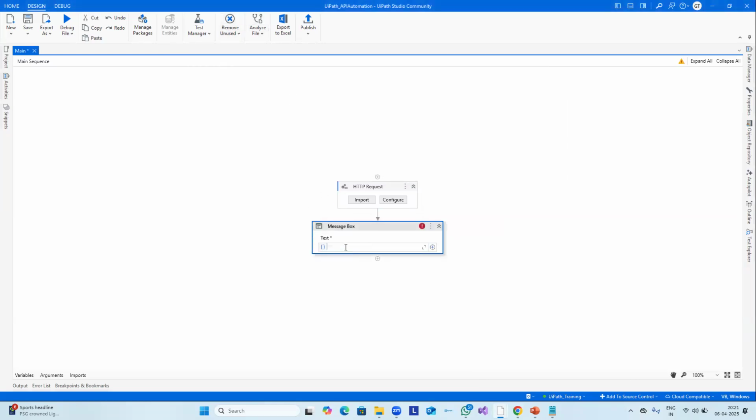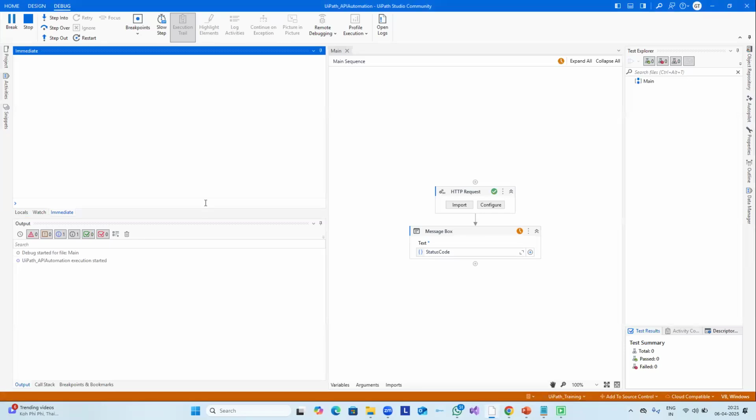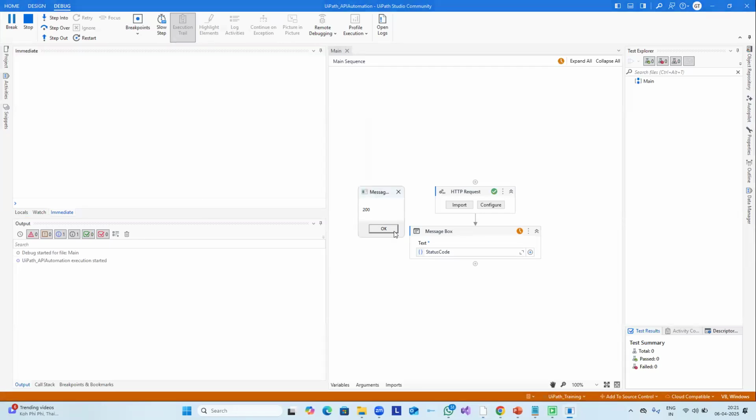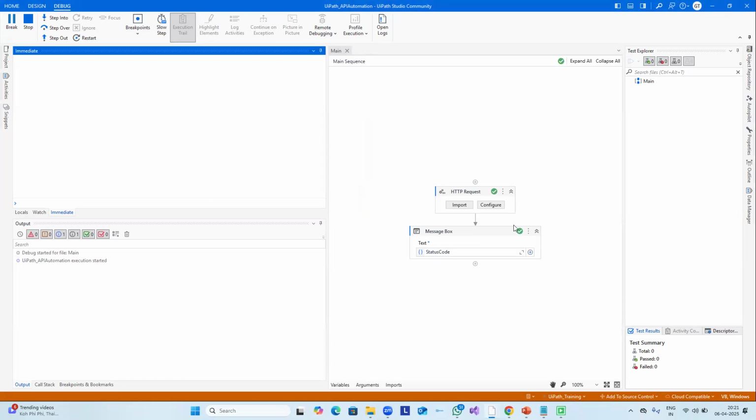Then we'll see how we will read the JSON. This is the way, if we run this, you can see that we got a 200, meaning that it's successful, right?